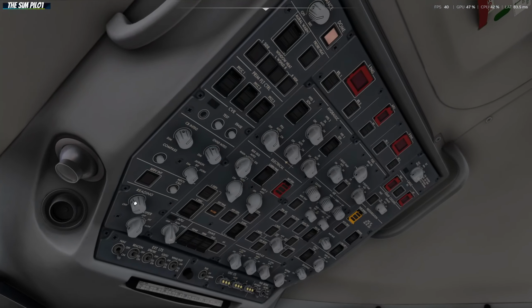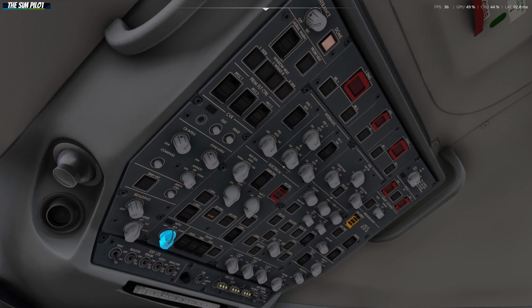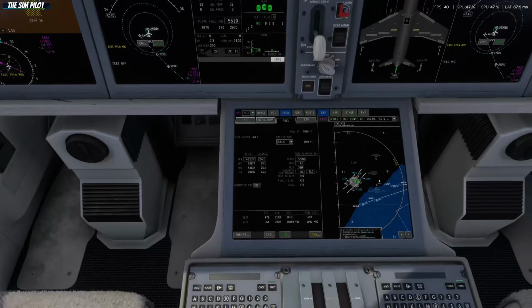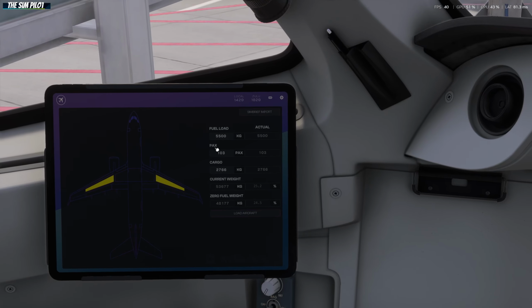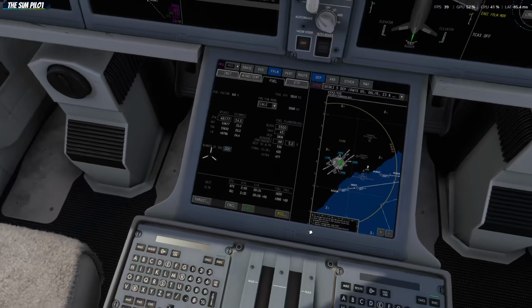Let's go ahead and start the APU. Number of passengers, 103.